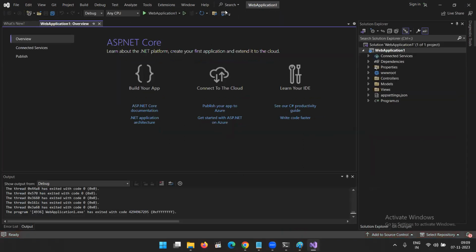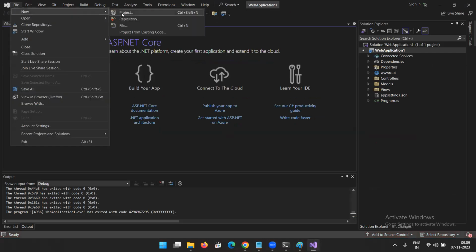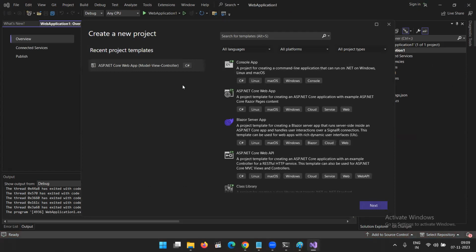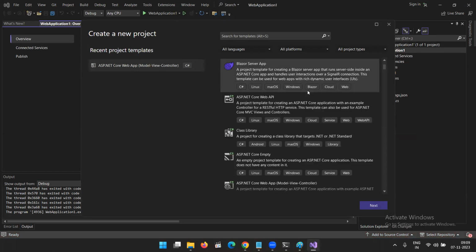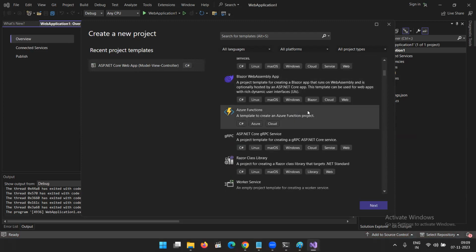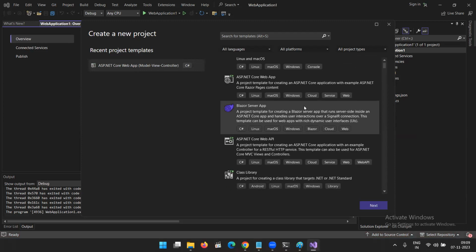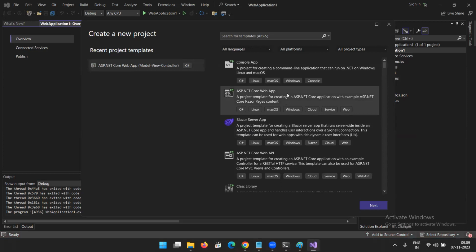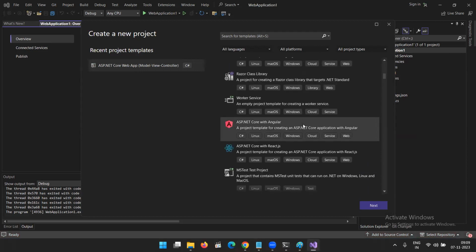Stop the debugging mode. Now, whatever you are seeing here is all installed with Visual Studio 22. While installing, you have to choose the platforms you want. Then it will show up here.